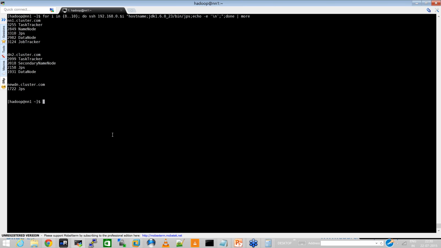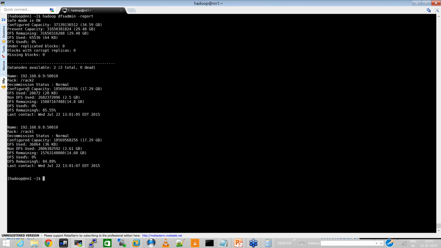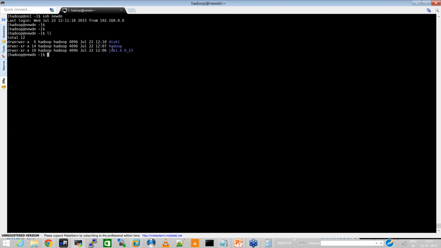The idea is how you can add this third node in the same Hadoop cluster, because if you see the hadoop dfsadmin -report command, you'll see only 2 data nodes are available right now. Let's say I want to plan for more Hadoop distributed file system storage. How can I do that? First and foremost, have the newer data node in the cluster, which I already have, with the same set of Hadoop and JDK versions which all other nodes have.